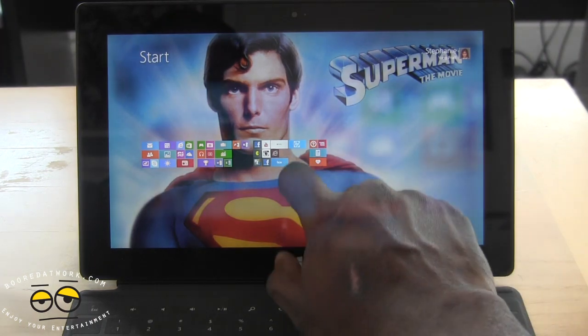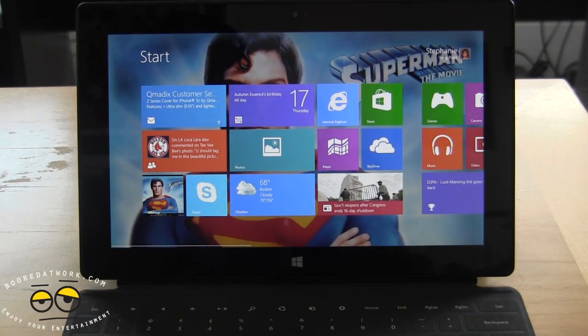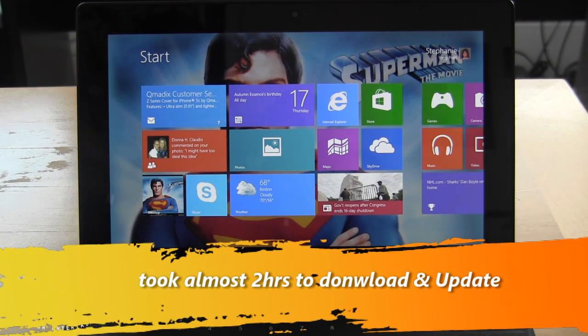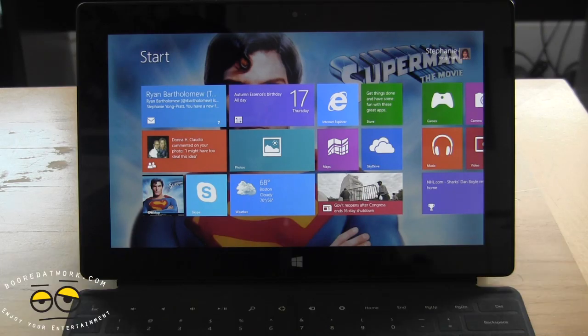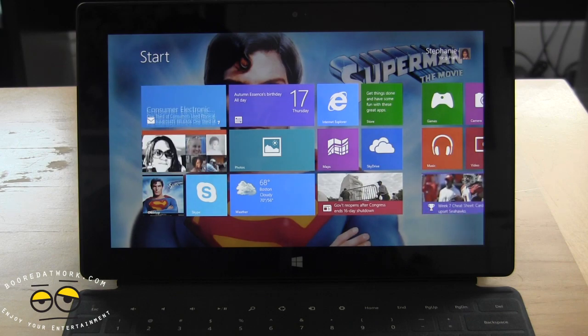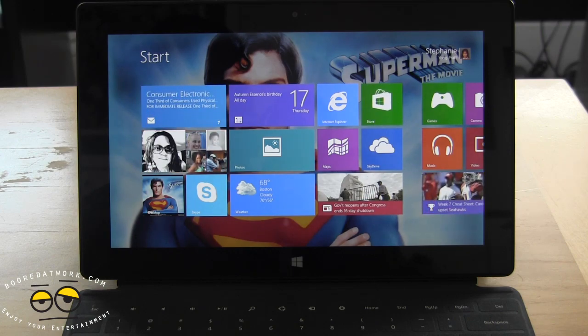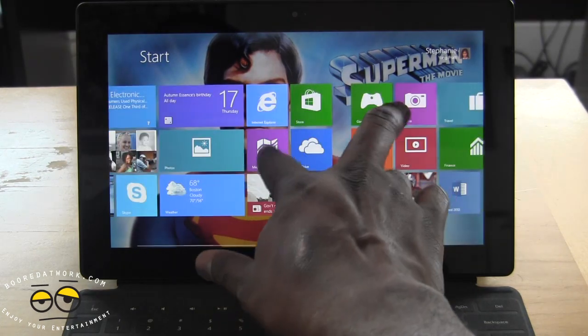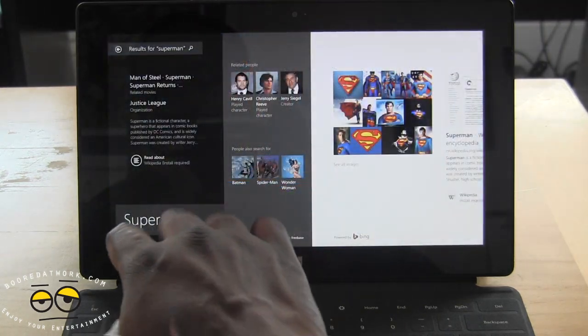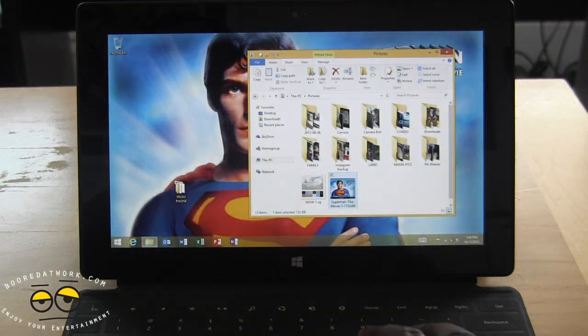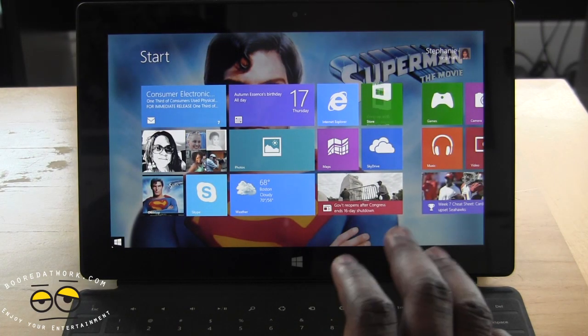It's our desktop background. The update was quite long and quite extensive, I'd say almost 2 hours in total, which I did not expect, and which is also much longer than the standard Pro version. But you do have all those features, and we'll go over a lot of the features in our review of Windows 8.1 and what we expect to see. But the main simple changes are the desktop background on your start screen, the ability to have the start button also on the left hand corner there, and of course we will also mention other features.